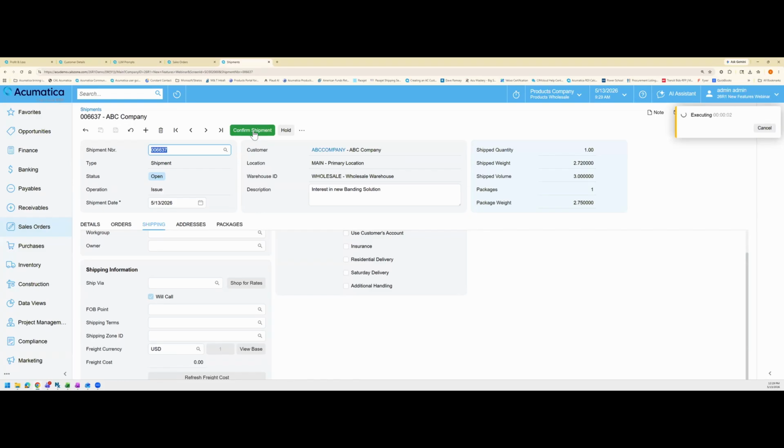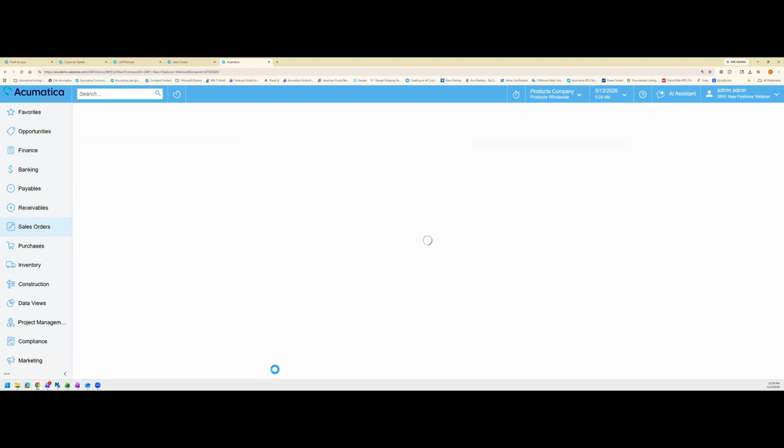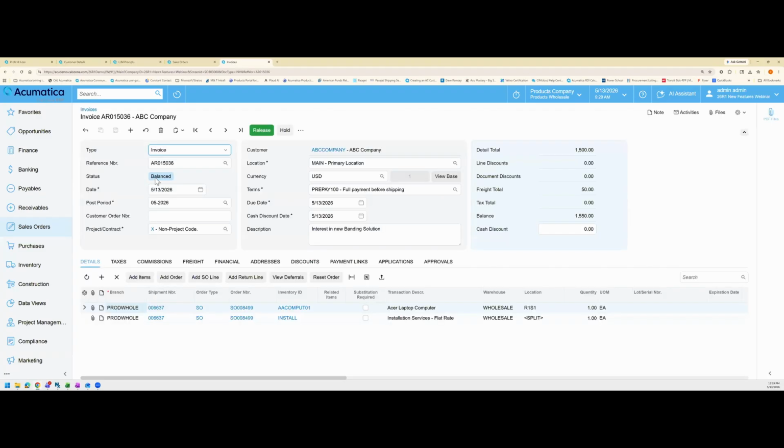And then here's where previously, because there was a balance due now of $50 and the terms was set to prepay, this invoice in any version prior to 26R1 would be on credit hold. So you can see now I'm able to bypass that validation and have it go to balance so that if you have automation running, you can just go ahead and release that and that won't get caught in your queue. So that's a handy little feature. I think that a lot of people could take advantage of.